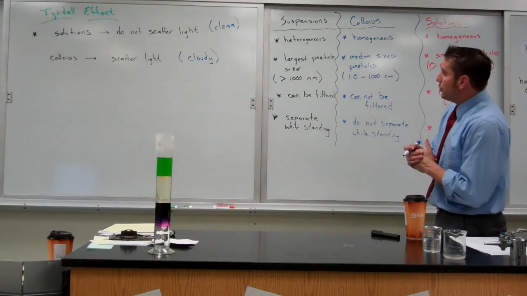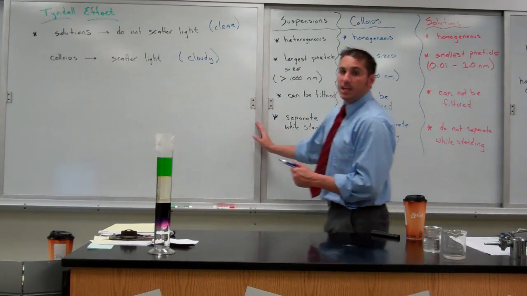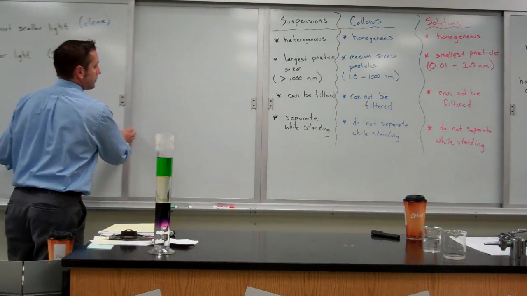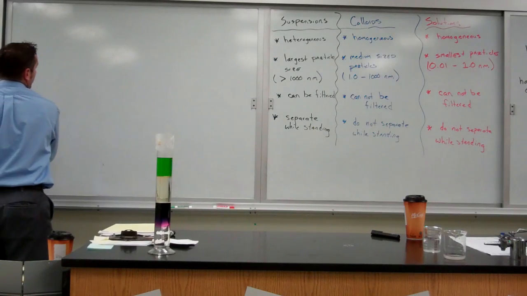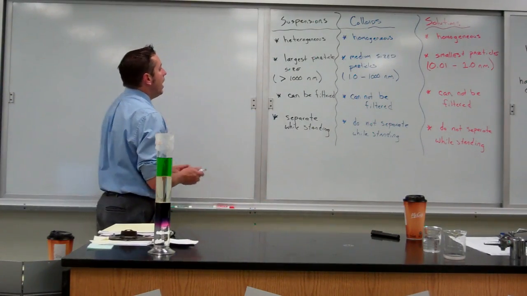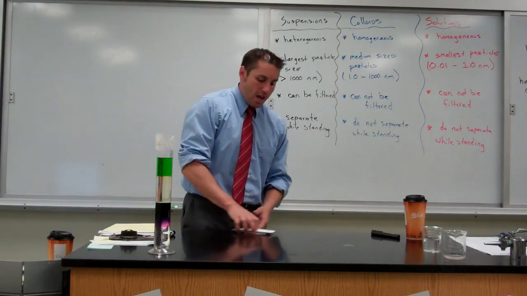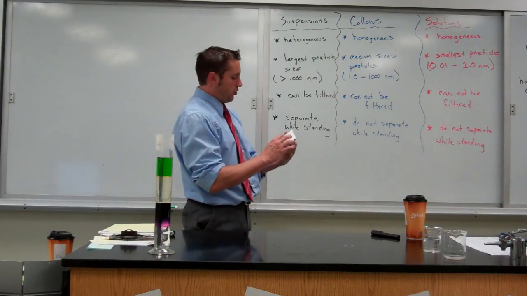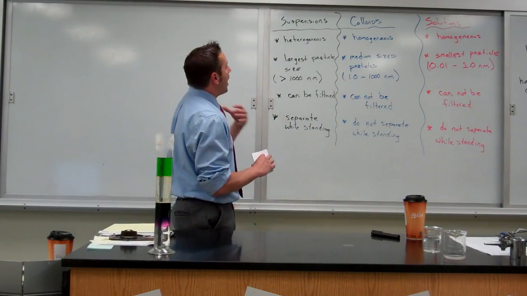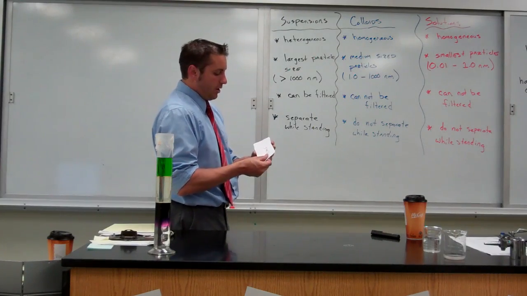So what I like to do is start to classify a bunch of different substances into one of our three categories: solution, suspension, or colloid. And when we did this exercise in class, we did about 25 different ones, and I will read these note cards to you so you can see what they say, and then we'll talk about where they go and why it is that they go there.